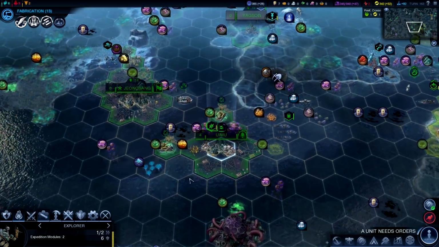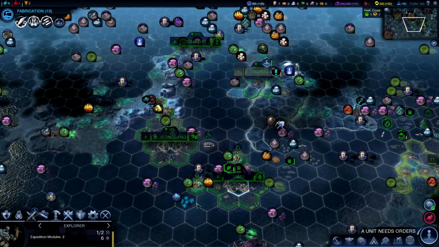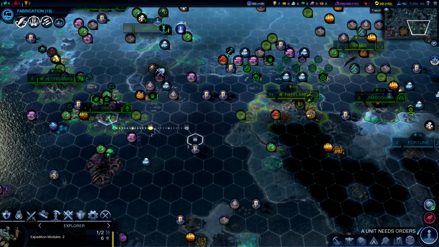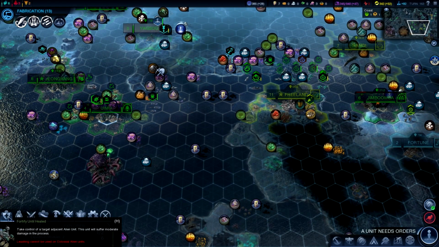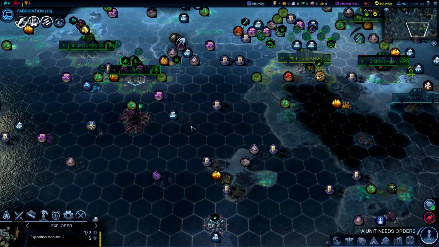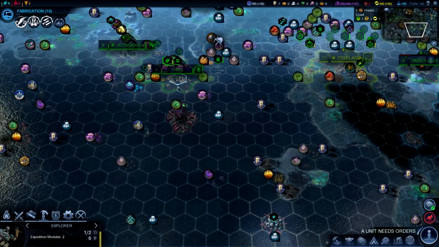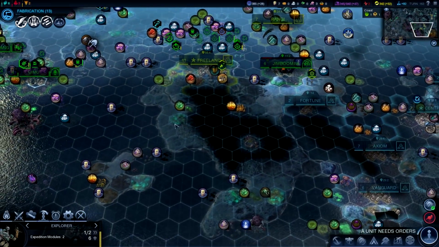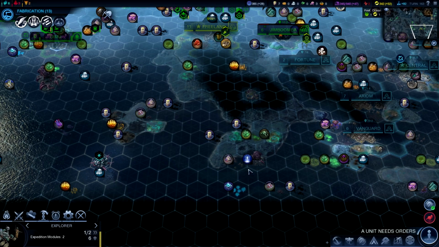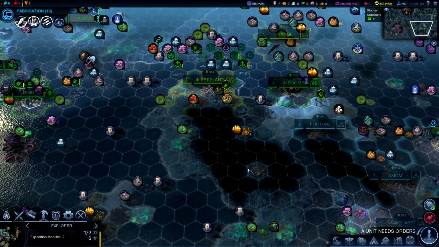This explorer can leash an alien. Maybe I could do it that way. That's interesting to think about. We're going to fortify that until healed for now. It should heal in like one turn because it's on a city tile. But what I'm going to do is take the explorer over to this island and see if we can recruit some aliens to help us kill land units near Freeland.